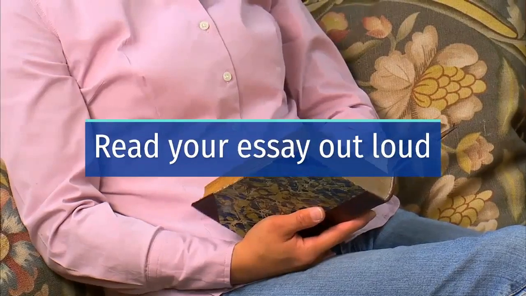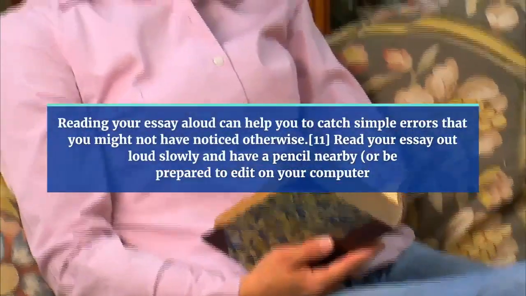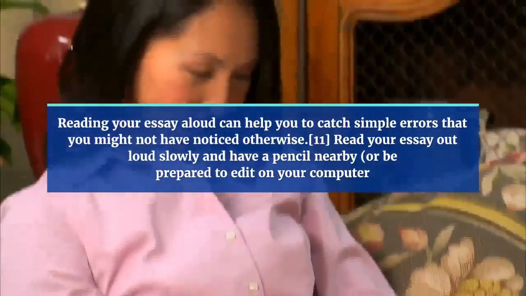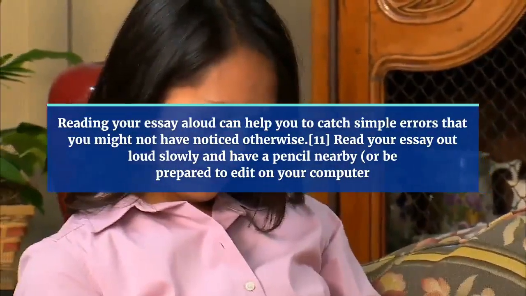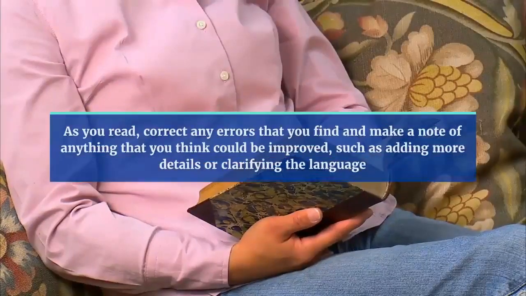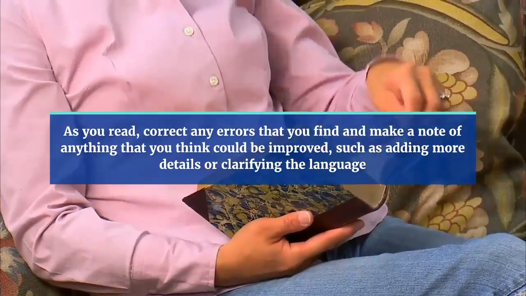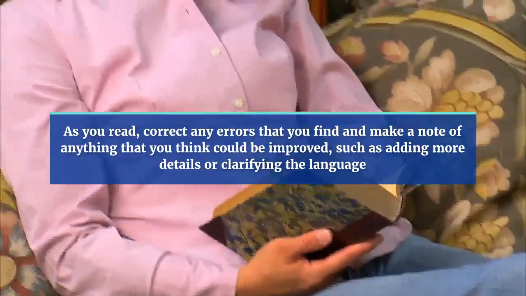Read your essay out loud. Reading your essay aloud can help you to catch simple errors that you might not have noticed otherwise. Read your essay out loud slowly and have a pencil nearby, or be prepared to edit on your computer as you read. Correct any errors that you find and make a note of anything that you think could be improved, such as adding more details or clarifying the language.